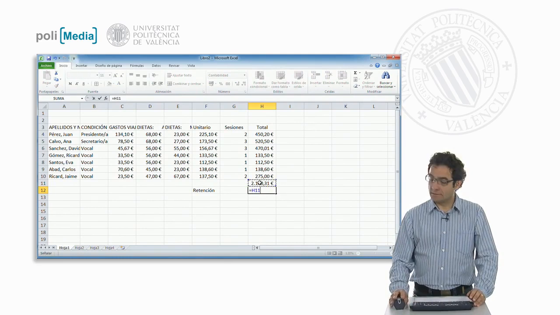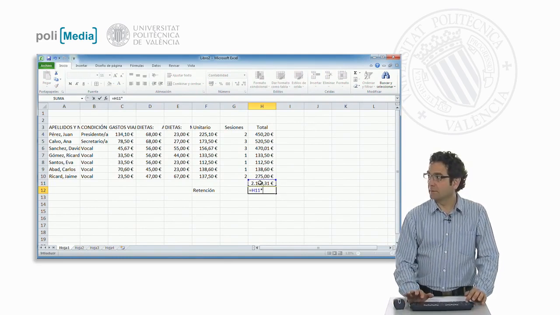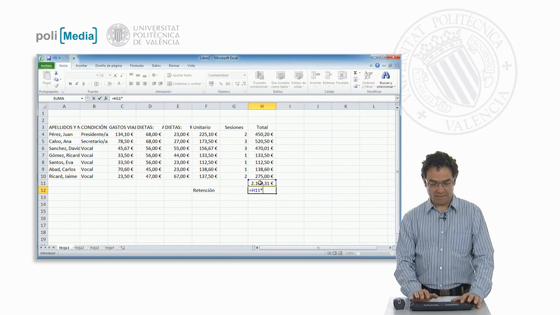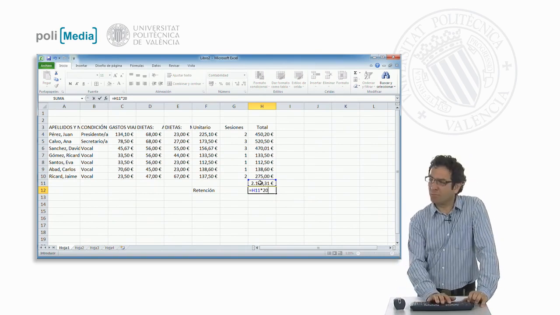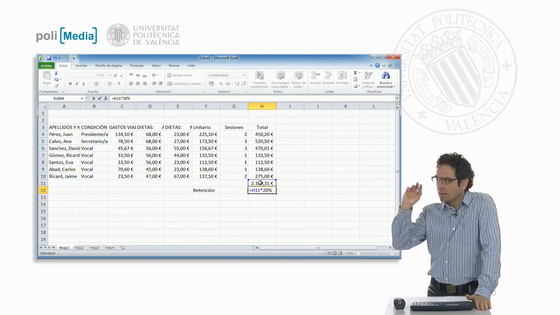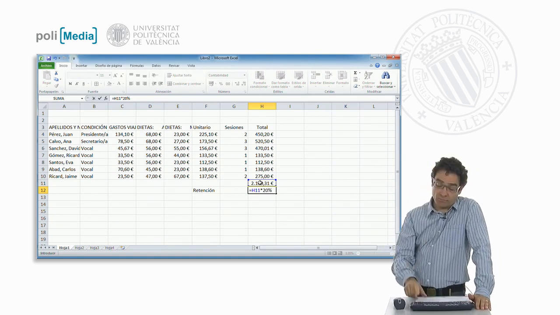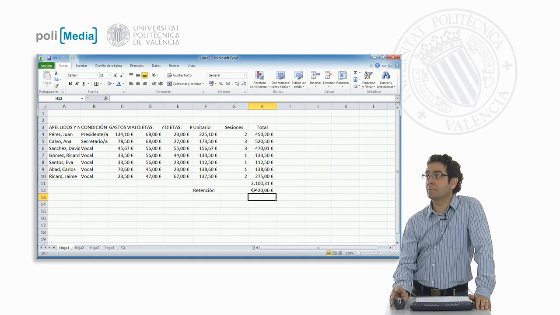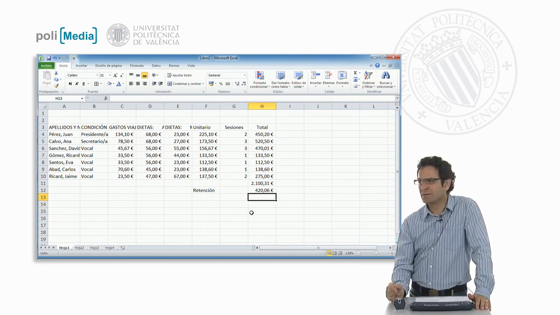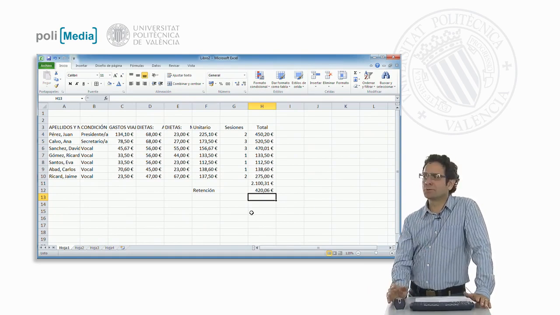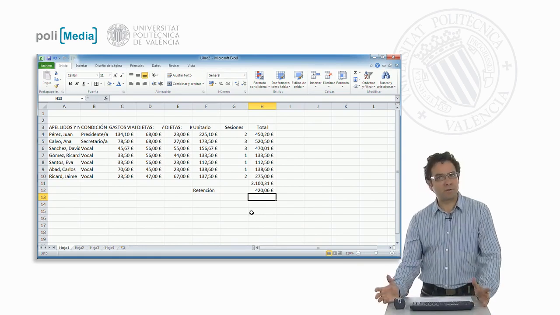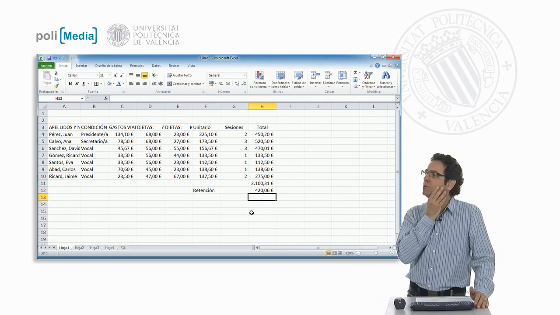Alright, so in today's exercise, they have told us that we have to calculate the 20%. And we might be tempted to put the tax percentage here. In fact, it would work just fine. So yeah, the 20% of this quantity would be 420 euros. However, in this exercise, doing that would not be the correct answer. At least, it would not be especially an elegant solution in this spreadsheet.